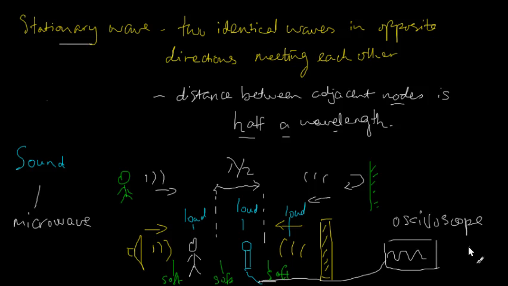Let's now see how we can use an oscilloscope to measure frequency and also the velocity of sound. Suppose we have a loudspeaker and let's say that this loudspeaker is generating a sound. Suppose that this sound has a certain frequency.